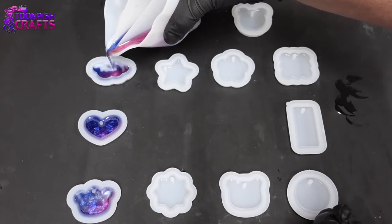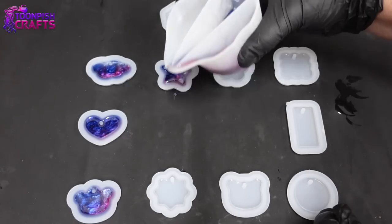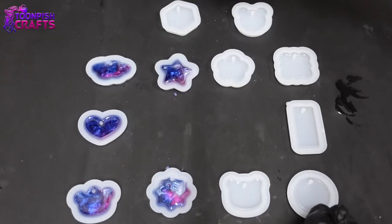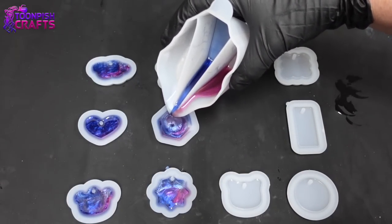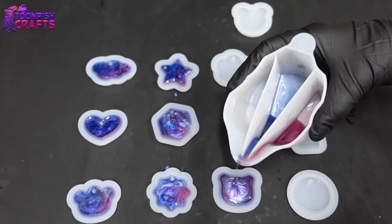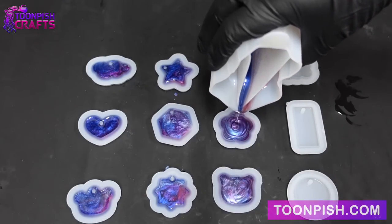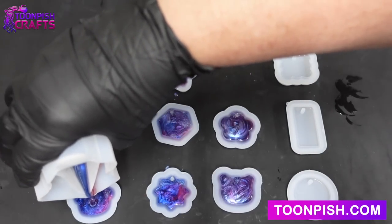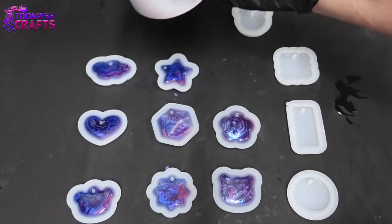I've just randomly poured in, by the way, a couple of them. When I got to near the end, I realised I could go round and round in circles and I thought that might be a better way of doing it, to be honest. But yeah, I wasn't sure how this would turn out, but any colour change on the front would be cool. So then when I got near the end, the last little bit I should have left in the cup really, because that wasn't stirred in properly, and you'll see when it's cured what happens.